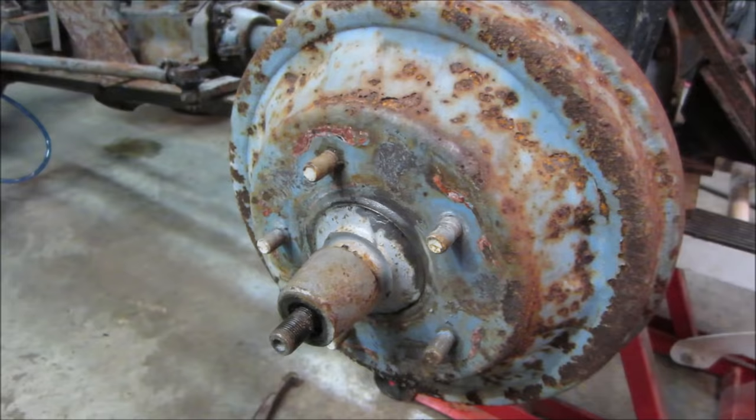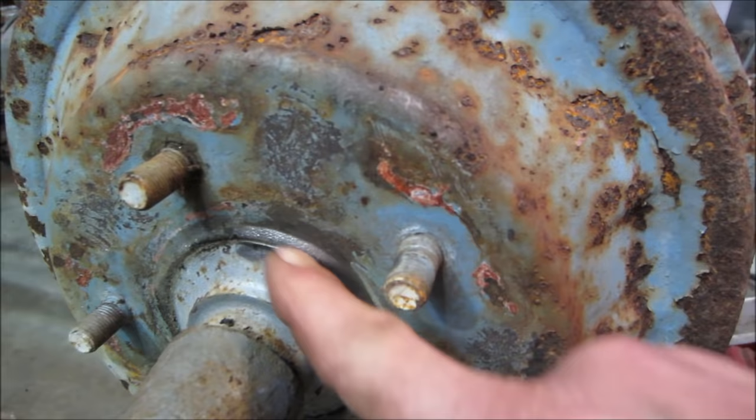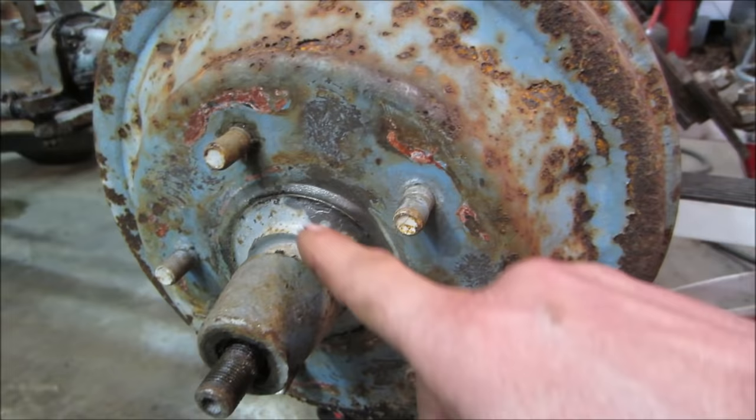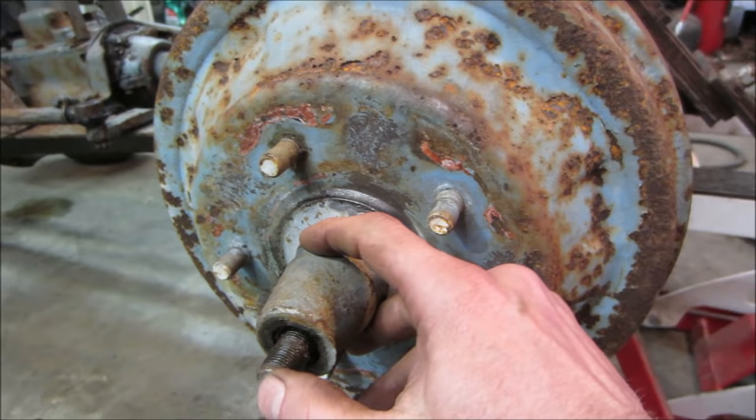So I jumped over the other side and I took a wire wheel. And I'm not quite sure if these are two separate pieces or not. It's still hard to tell. I can kind of get my nail down in there. I thought the drum was gonna break loose from here, but I have a feeling that maybe this is all one piece. So I took the nut off, gave it a couple of whacks. Of course, it's not going anywhere. So I have a feeling we're gonna have to come up with some kind of puller, come either behind here or grab the studs and push on the center to get her to pop off of there.